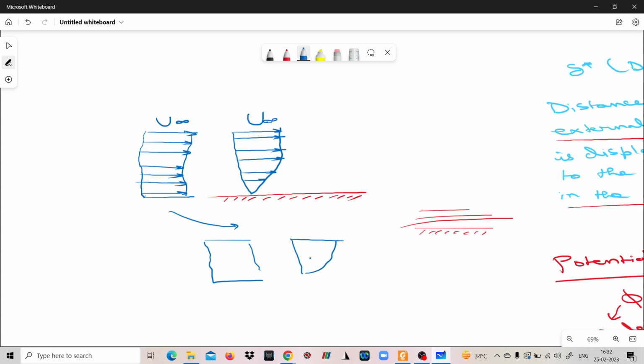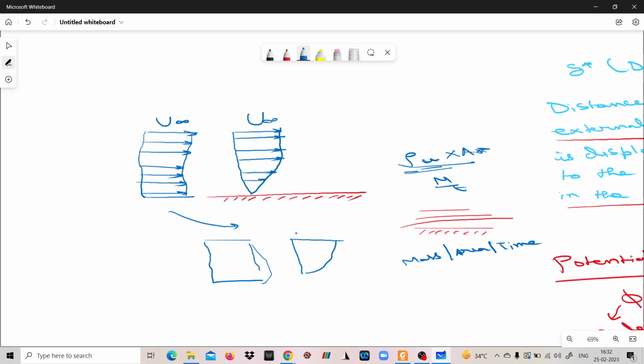Okay, so what is mass flux? How can you express mass flux? Rho into U, where rho is the density and U is the velocity. So what is mass flux? Mass per unit area per unit time, which can be represented by rho into U. Now, if you multiply this mass flux, that is density into the velocity, with a certain area, what will you get? You will get mass per unit time.